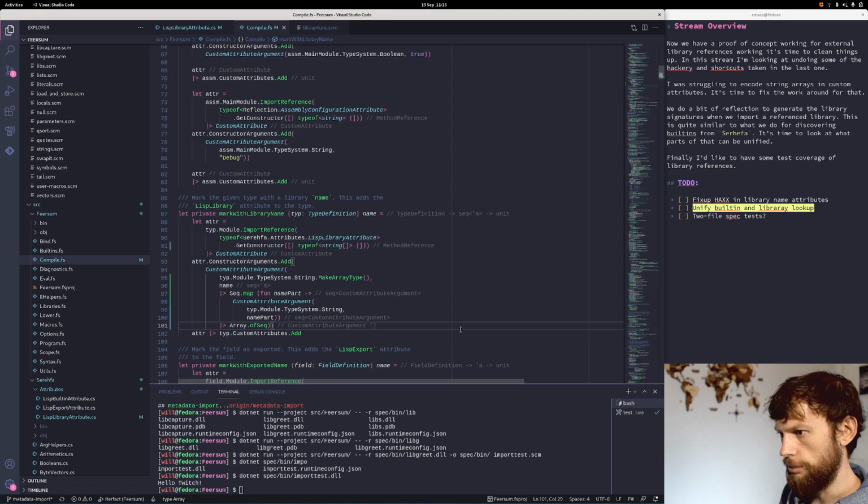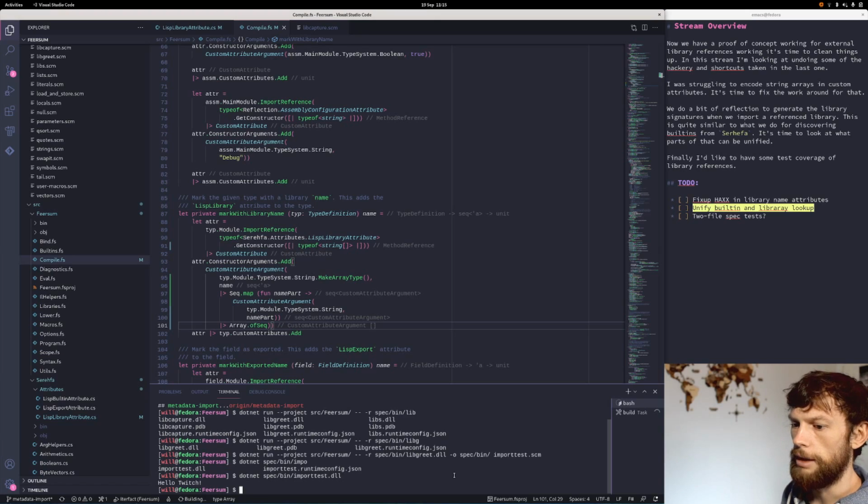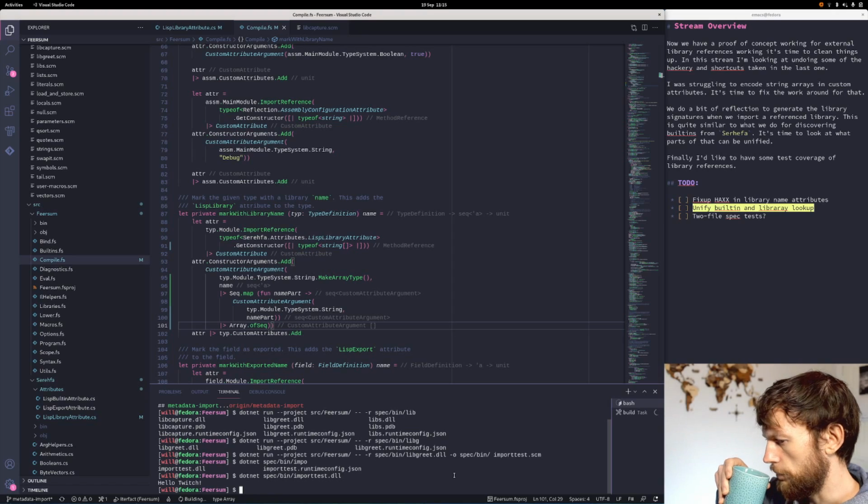And that should mean that when we compile down libraries, we end up marking them up with an array of strings as their name. So I'm going to try running the test, which is going to build our compiler and then build all of our specs, and then we can inspect the IL, and hopefully we'll be passing strings in now.